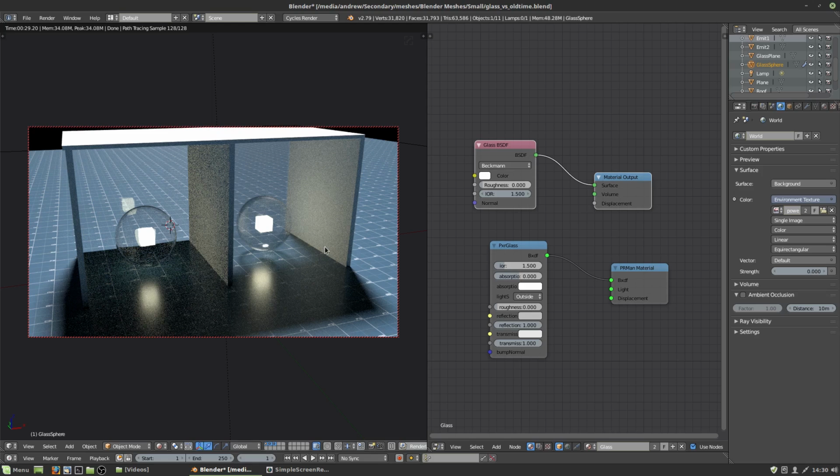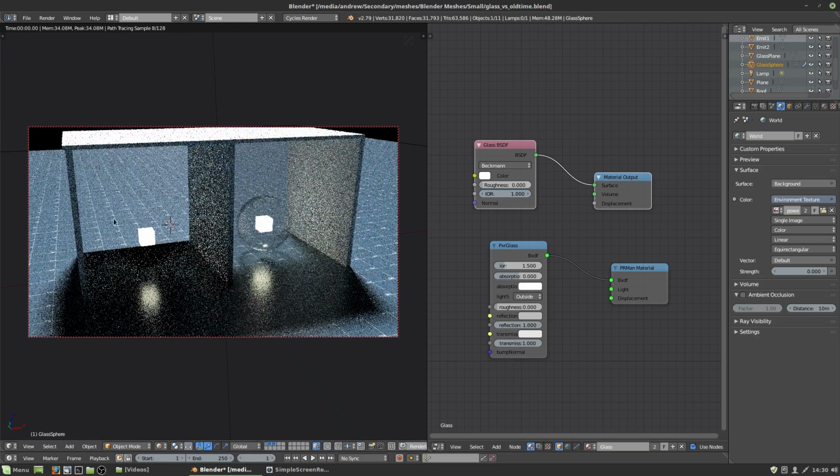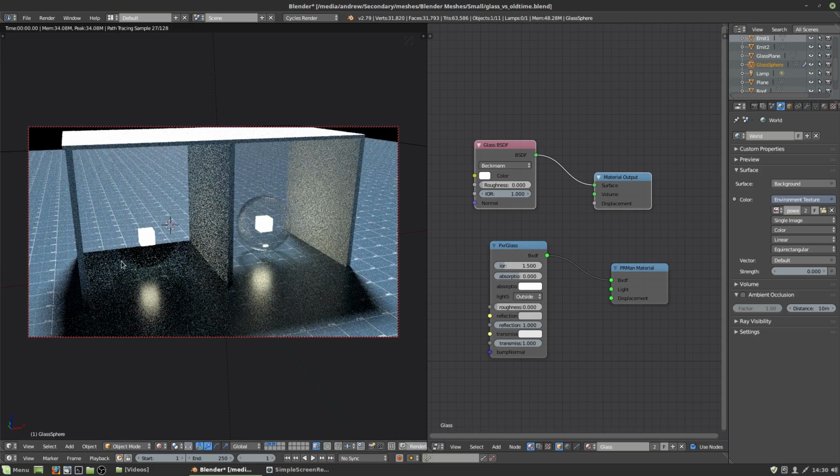Now the reason for that, and even if we were to take the glass and drop the index of refraction down to 1, basically what you see is the sphere disappearing. And you do see a little bit of extra light coming in from the outside, because you're reducing the index of refraction, and so the bounces are more linear. But even if you put in an index of refraction of 1, you can still see that it takes a long time to solve.